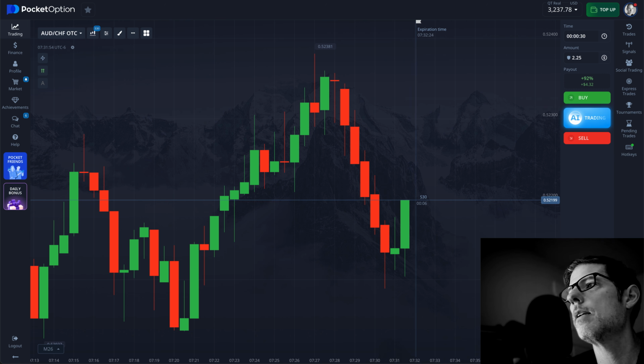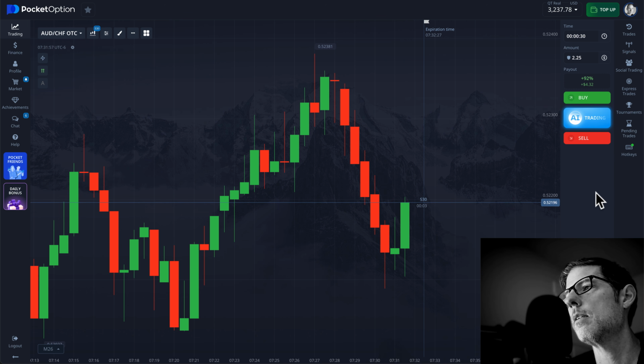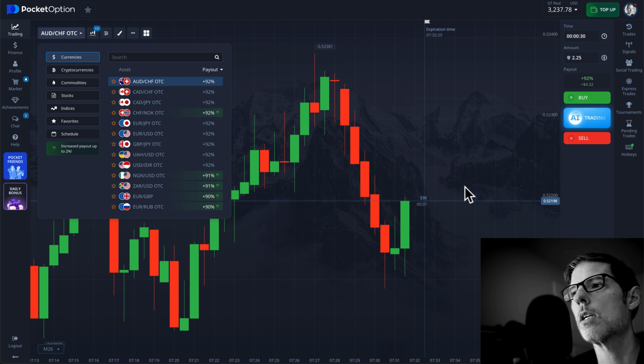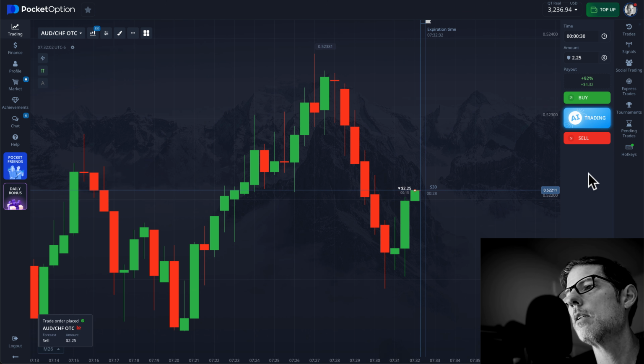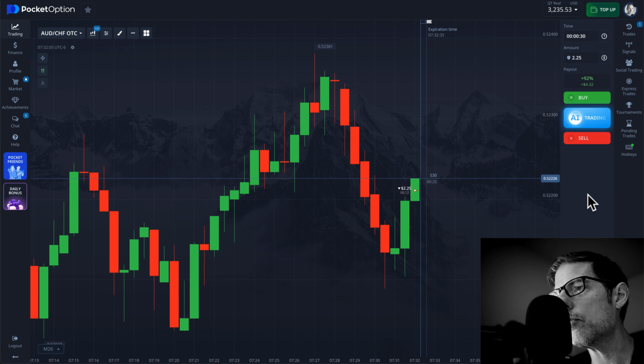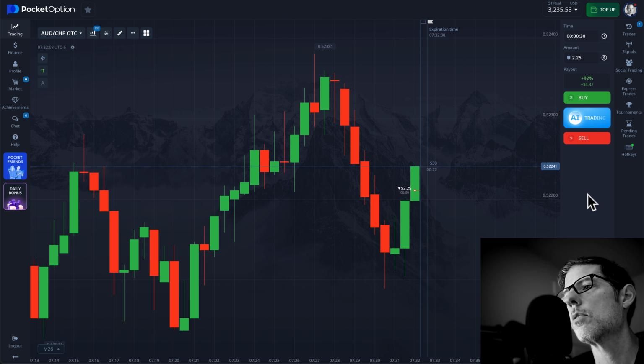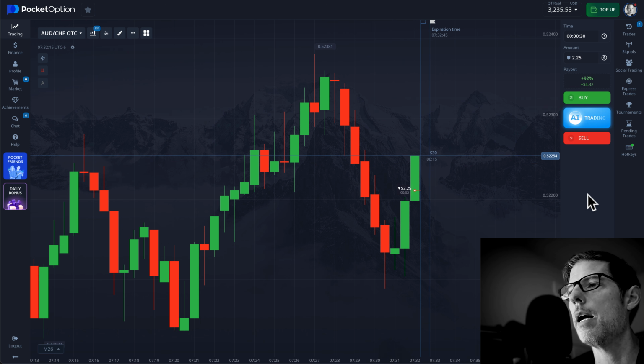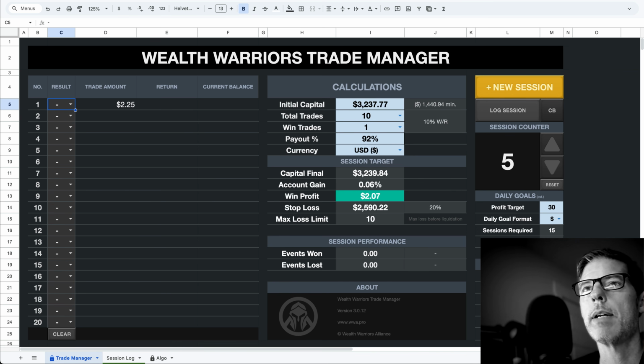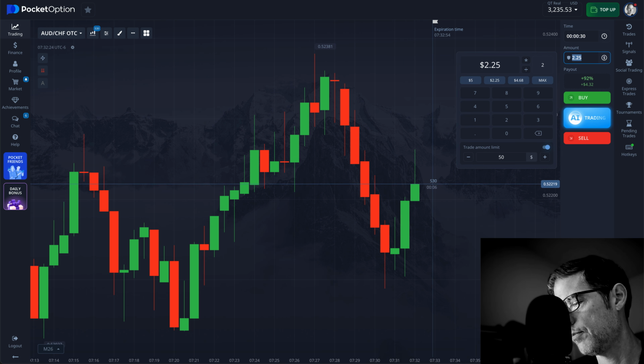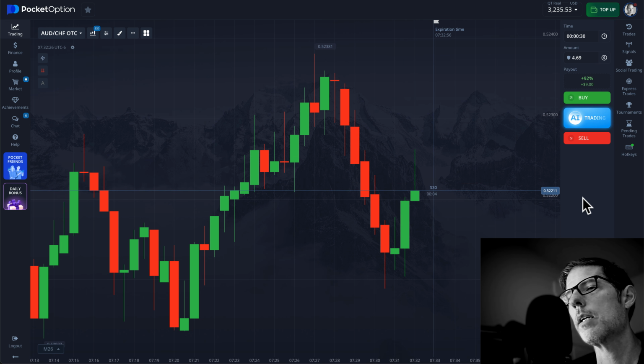So 225, we're still at 225, and well, we can take another trade. This chart looks pretty good. I don't know. Let's go ahead and try it. What would also be interesting is to enter the trade right after a candle closes. So that's one thing that you can do. This was a 10-second expiry, 4 seconds to go. Looks like it's going to be an L. Okay. So if you have an L, we mark this with an L. Come over here, 469. I could not do this without the trade manager. It'd be way too stressful. Just wouldn't know what to expect.